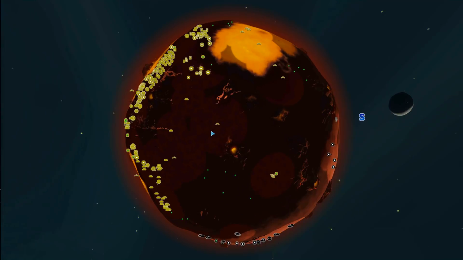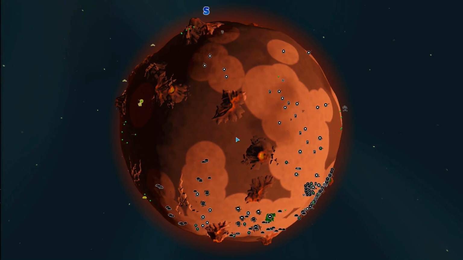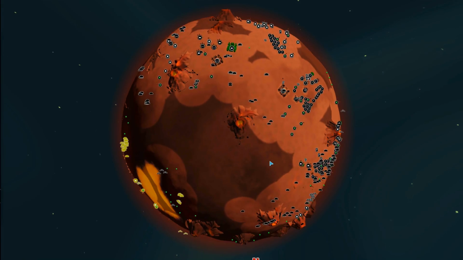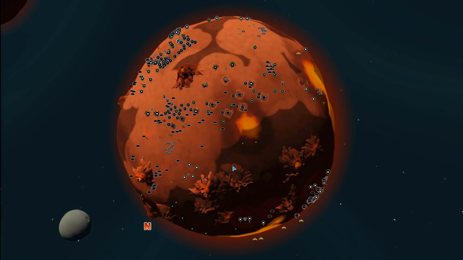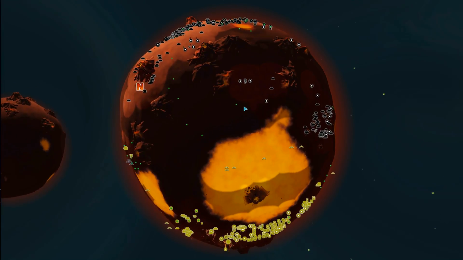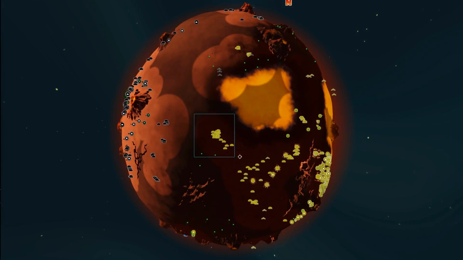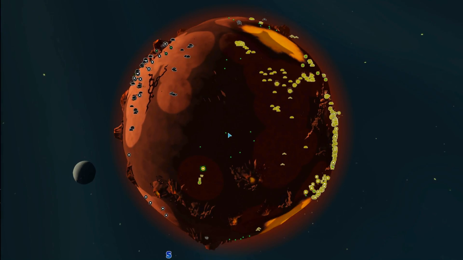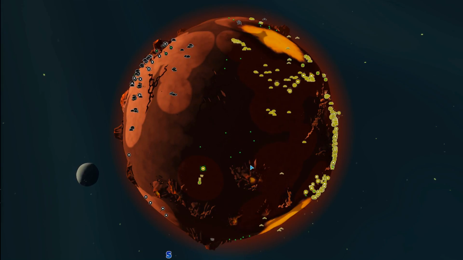Let's see. So as I was saying, expansion. When you're playing Planetary Annihilation and you don't have full vision like we do, you don't know what's going on, you don't know where your opponent is. Having to constantly scout is a challenge. Oh, nice push coming out from Infrabasse. And there we go, finally moving in and retaking these metal spots.